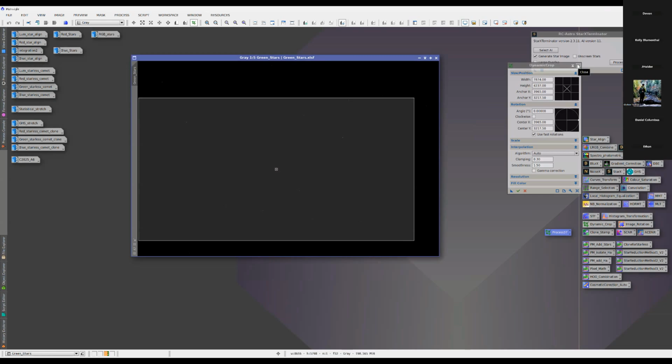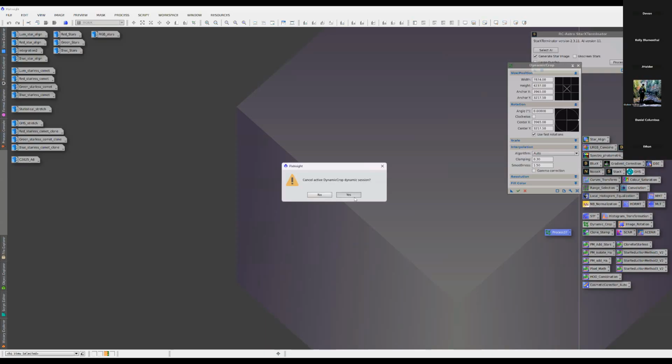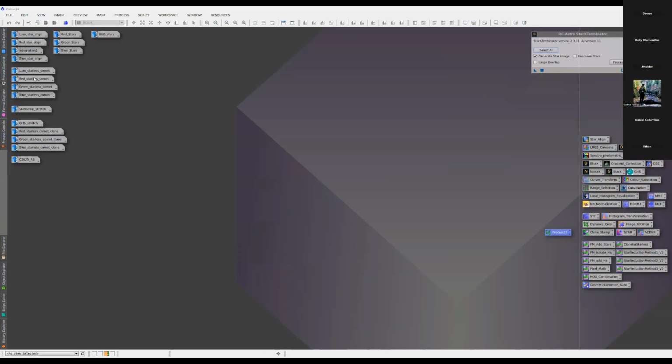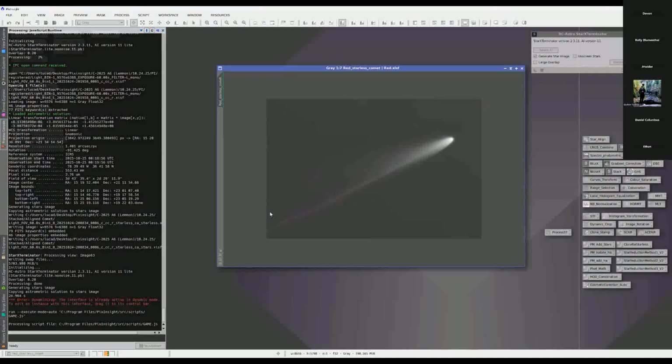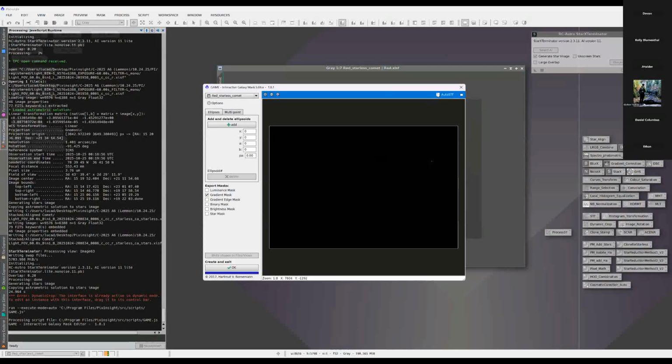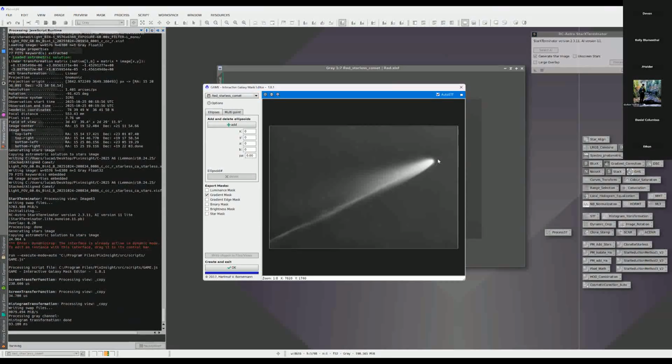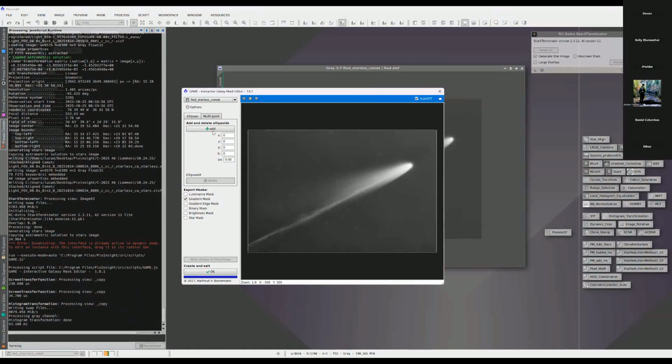What else did I do here? Clone stamp. This is where I got into the GAME script, and like I said, the Star Exterminator. If you have not seen the GAME script, let me pull up, I think that's under Utilities. Yes, GAME. I can't remember when this one came out, but it is very handy. So I just put a little auto STF on there so we can visualize what we're doing. I haven't messed around with this too much to be able to do the multi-point and whatnot, but I will just use the ellipse here.